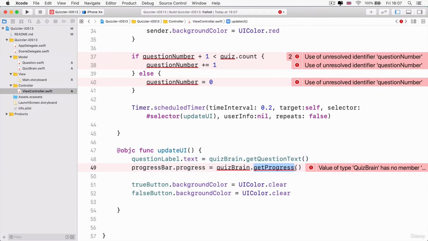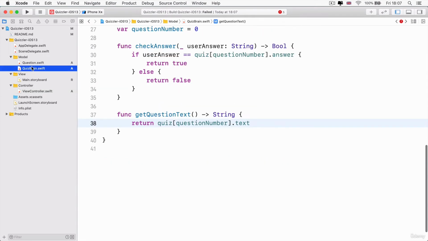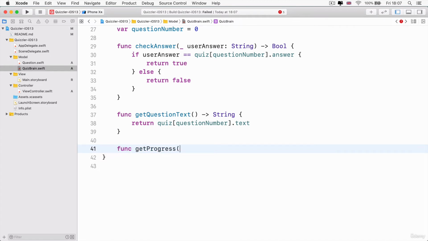So we need a method called getProgress in our QuizBrain that returns a floating point number that we can assign as the progress. So if we go back into our QuizBrain and create that function called getProgress, this of course has to return a float, because that's what the progress view requires.